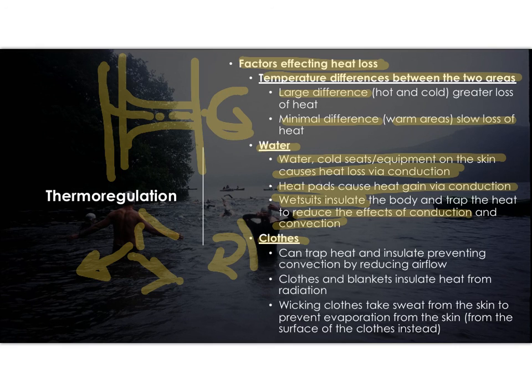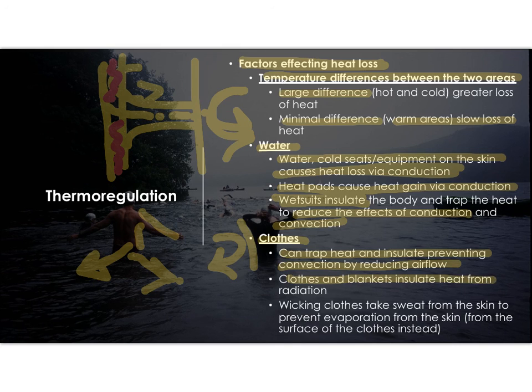And convection also occurs, but because it's not against the skin, you're not going to feel it, so it conserves heat. So it can trap heat and insulate, so we can get heat trapped in here and the airflow can't get to it and the evaporation can't happen. So it preserves our heat here. Here we go, convection by reducing airflow.